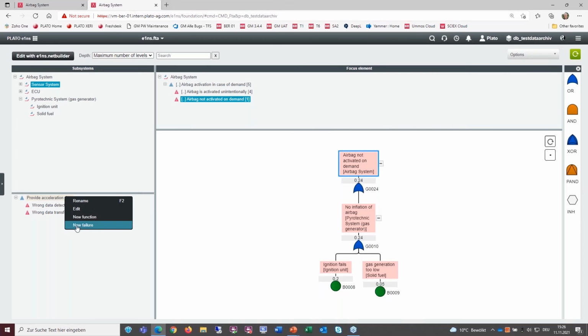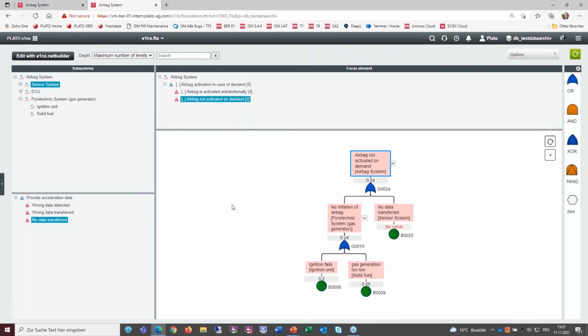So the same here, using the mouse menu, just add a new failure mode, which could be just that no data is transferred. So therefore, I just write "not transferred", but transferred with an A. And I can add this one if I want. I can directly add the next one, but I will take this one and link it just by drag and drop. And you can see the tree is now updated with this new entry over here.